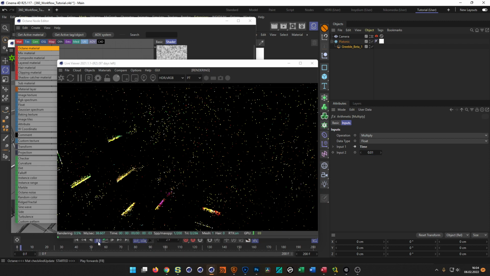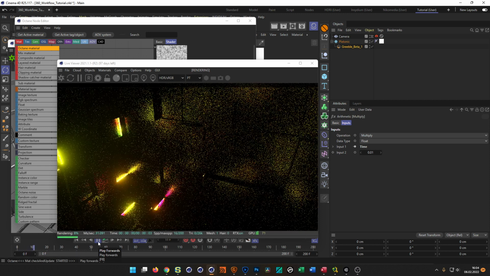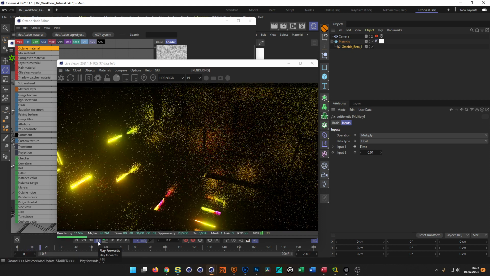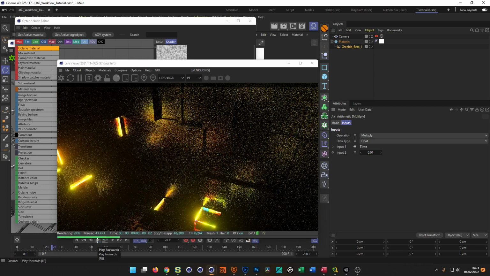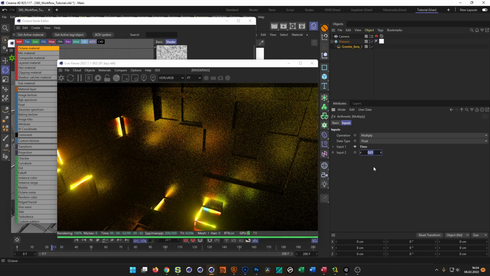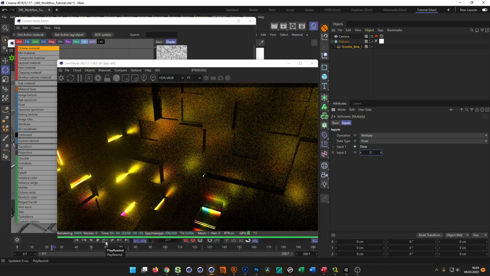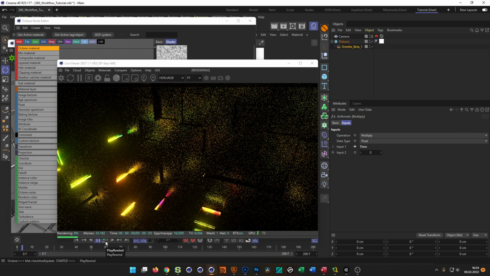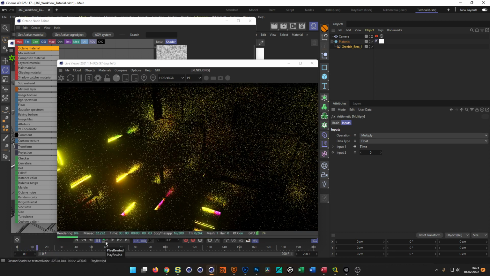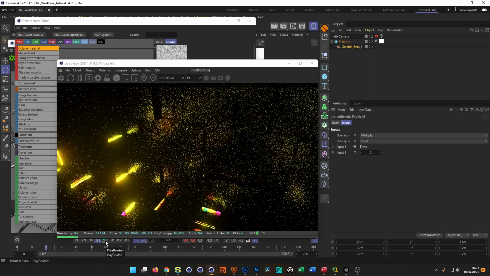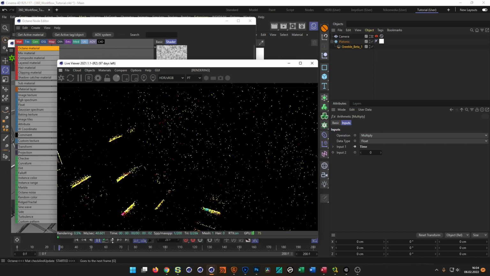Oopsie. Yeah, I think this is nice. Or we make it with no time, so that just the noise, just the light animates. But I think it's more fun when it starts to glow somewhere else.